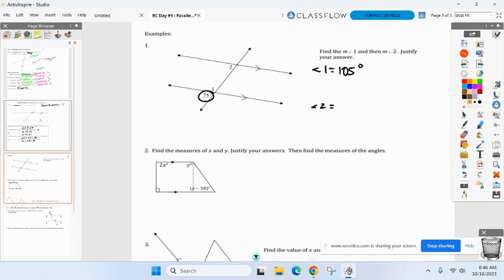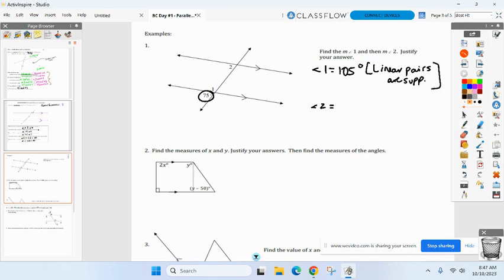Okay, they're supplementary. We're going to use a theorem because it says justify. So let's use a theorem that used to be on the board. Hey, notice they're not up there anymore, are they? These are on your own. I'm not going to give you a cheat sheet like I did on the test either. What type of angles did we call 1 and 75? They're supplementary because they were linear pairs. So we're going to write linear pairs are supplementary. Good.